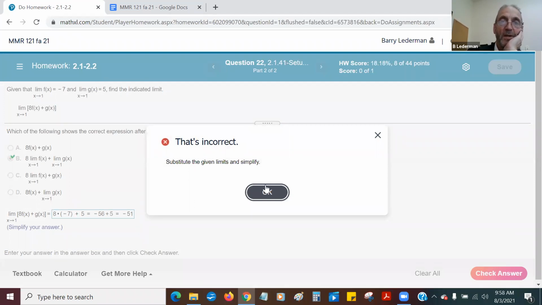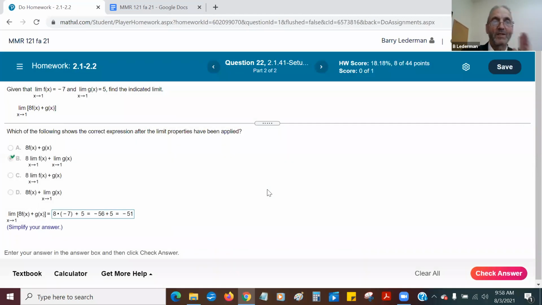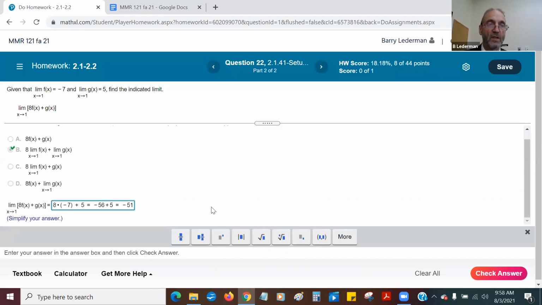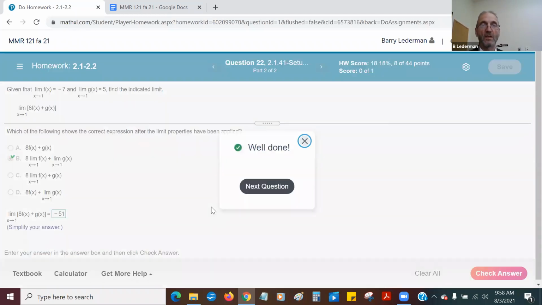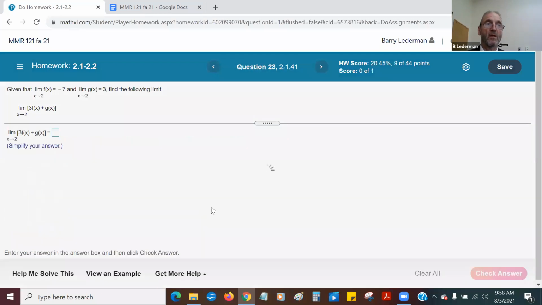That's incorrect. Basically what happened was the math itself just couldn't read it because it's not what they're expecting. They're actually expecting just this right here. Boing. That's what they're expecting, and now it's right. Okay, let's just keep on going here.